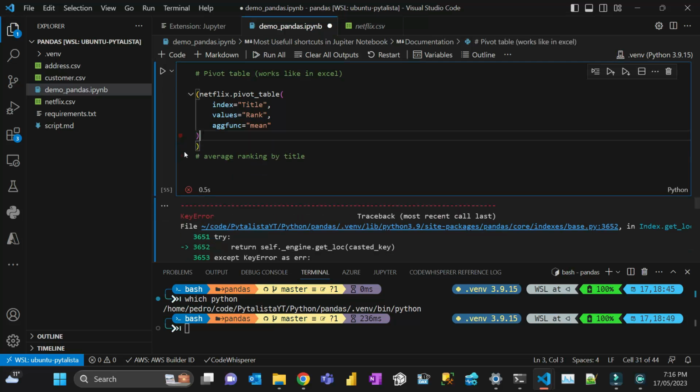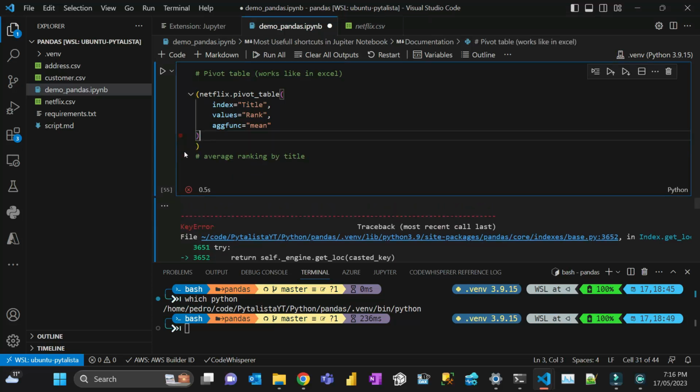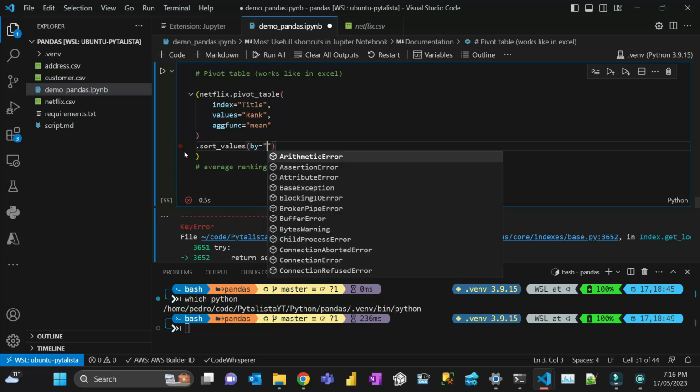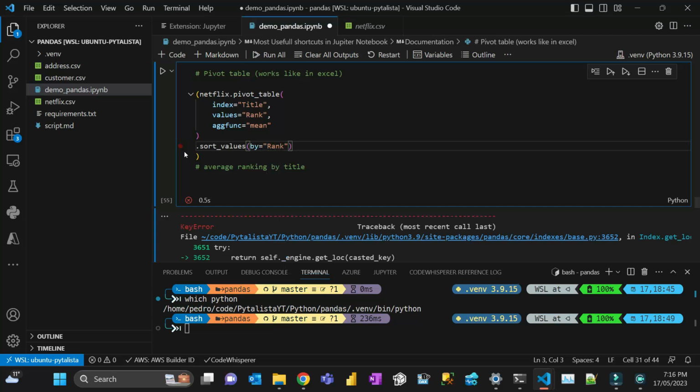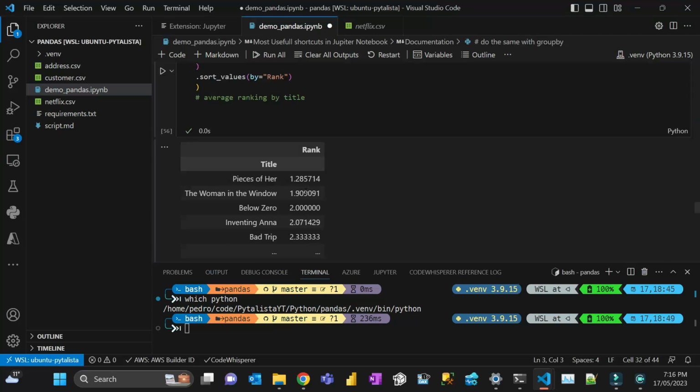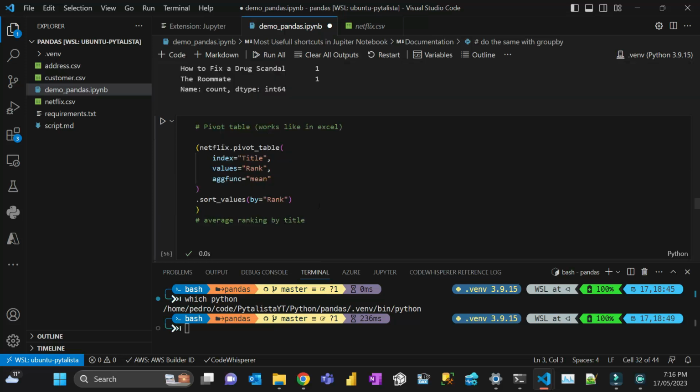So I think I should do sort_values. Sort, that I already told you. I just wanted to sort from top to bottom. And then I wanted to sort values by rank. If I do that, it sorts ascending, but I wanted to see the highest on top.